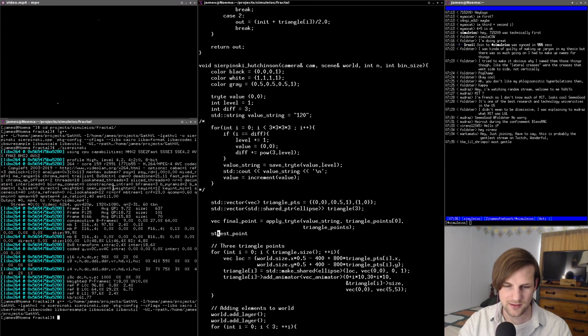It should be std shared. What am I doing? Should be shared pointer, right? Test point. Why am I so bad at C++? PTR. And it should be ellipse, right? It should be test point, and then I think we just initialize it.